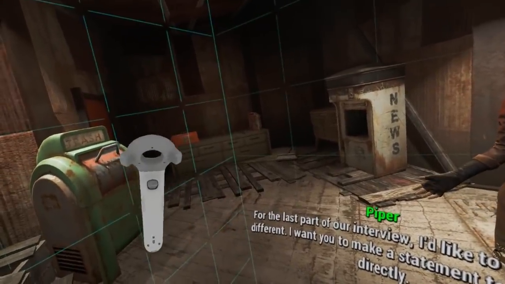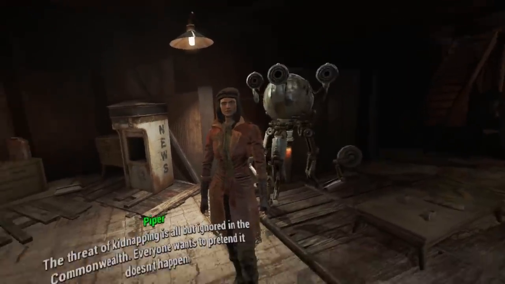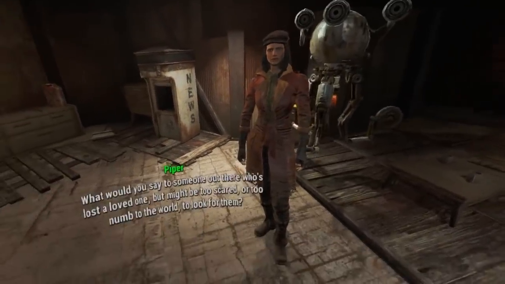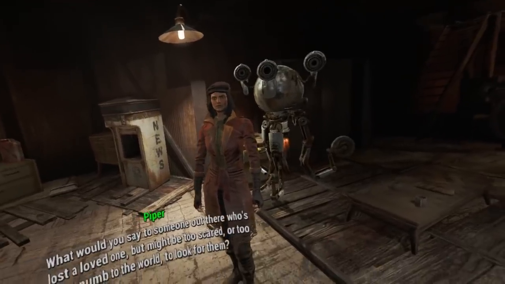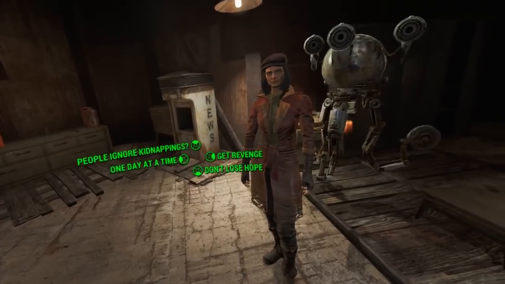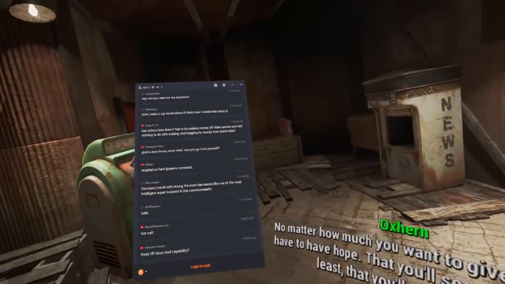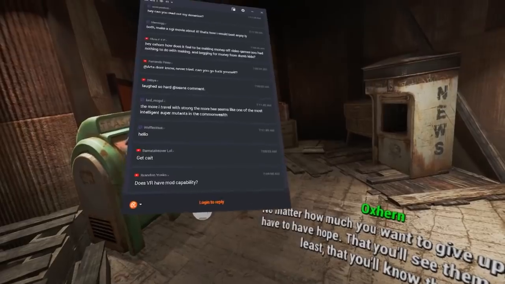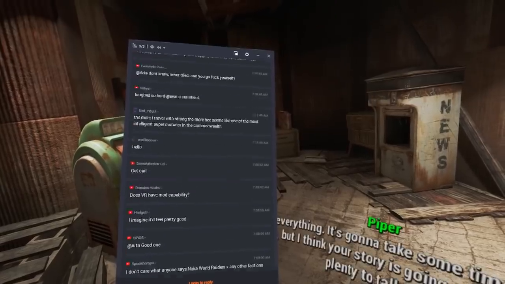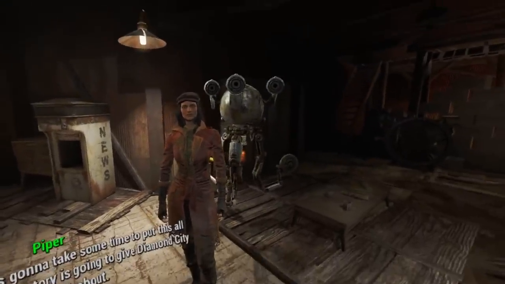For the last part of our interview, I'd like to do something different. I want you to make a statement to Diamond City directly. The threat of kidnapping is all but ignored in the Commonwealth. Everyone wants to pretend it just doesn't happen. What would you say to someone out there who's lost a loved one but might be too scared or too numb to the world to look for them? No matter how much you want to give up, don't. You have to have hope that you'll see them again. Or at least, that you'll know the truth. A strong note to end on, Blue. Thanks. That's everything. It's gonna take some time to put this all together, but I think your story is gonna give Diamond City plenty to talk about.